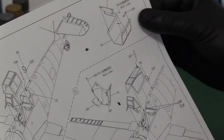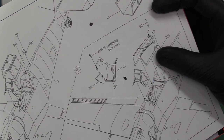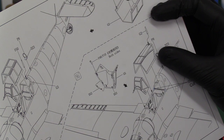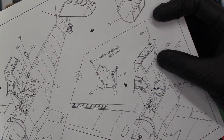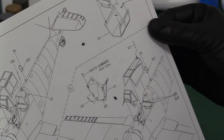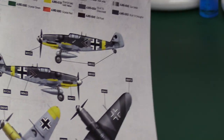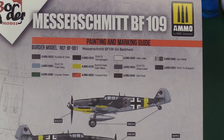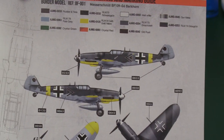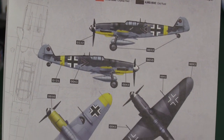And then you've got an option, a different style of canopy for another variant. Is that a G-6? I didn't think the G-6 had that type of canopy with the clear side, but maybe I'm wrong. I'm sure the experts among you will comment. And that's it. And then basically we've got these rather nice, actually, colour call-outs, suggesting Ammo again, a bit like the likes of Trumpeter and others do.